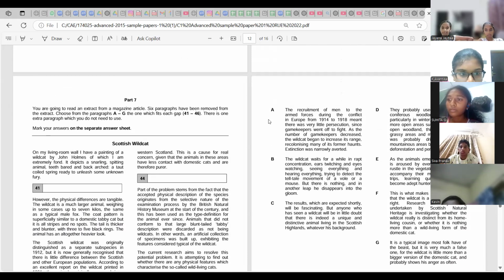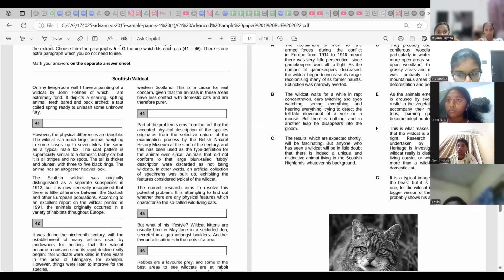Look at that. There are totally six gaps, but seven sentences are there. One is additional, extra, which you have to throw off. The remaining six you have to go with. I gave you some clue for each gap. When you read it, how they close prior to the gap, how they start after the gap, those two things you have to be extremely careful about.